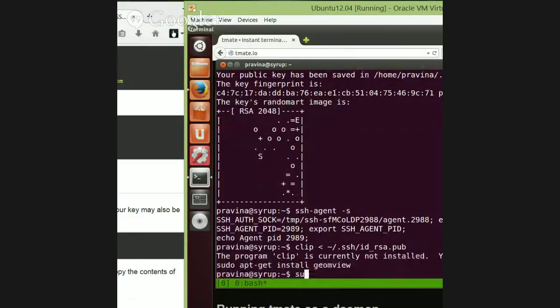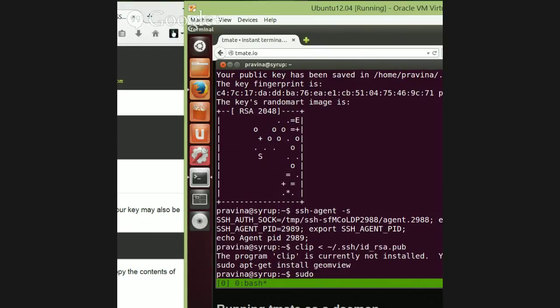Oh, okay. I don't have clip installed on my machine. Technically you can go ahead and install it, but we could just copy and paste from your terminal. As the instructions warn, we just need to not accidentally pick up white space or something like that.